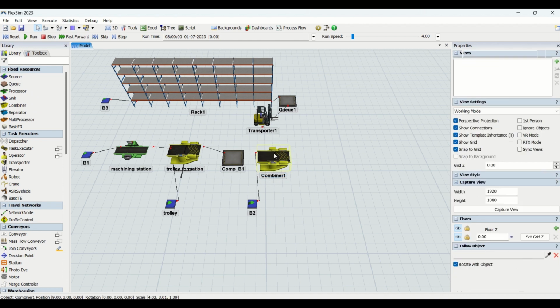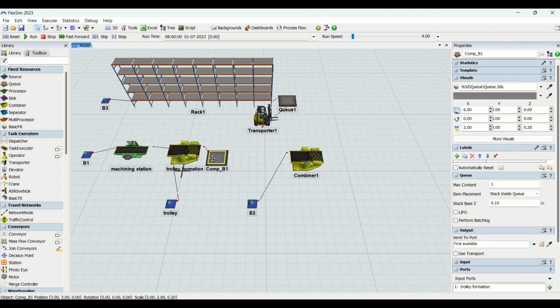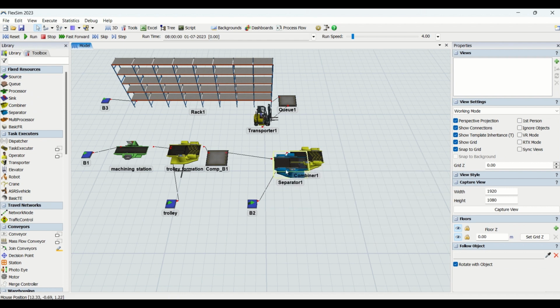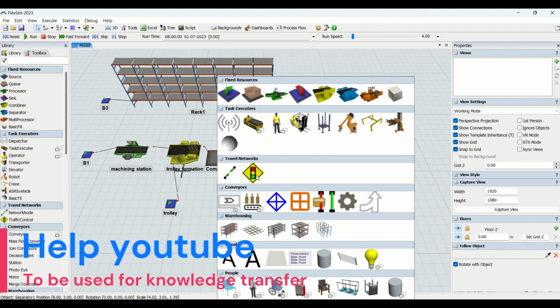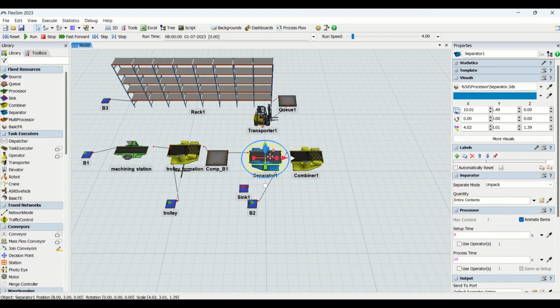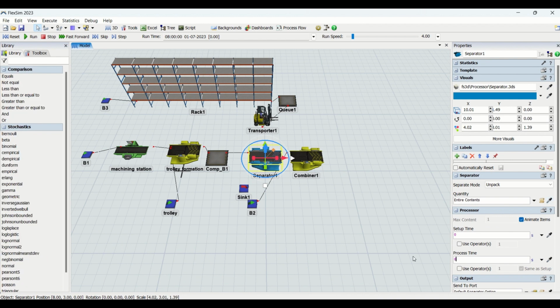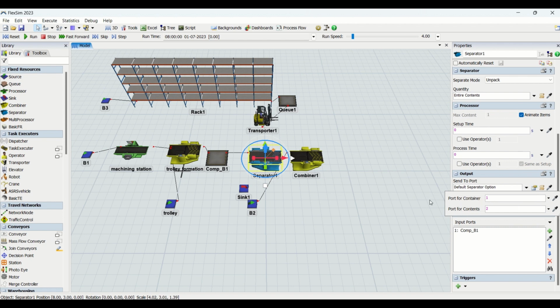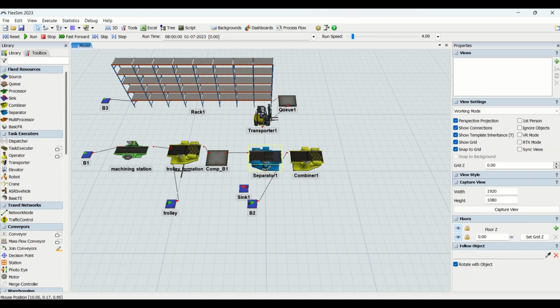But now the output of the trolley from B1 is going to be in terms of trolley, so I need a separator which will be splitting, as we will be transferring the parts from the trolley to the combiner. That's the reason we need this. So we are going to send containers to port 1 and contents to port 2.